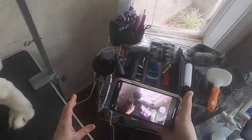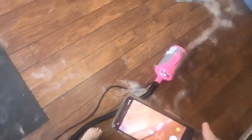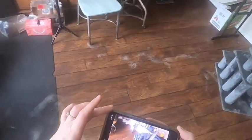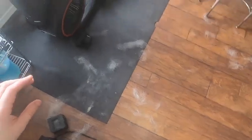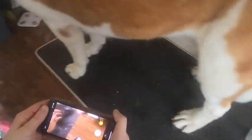All right, you guys, you just gotta see this. All this hair, you see that in my window? Not on here, but then my whole room is covered. So I think we got quite a bit of hair out. Yeah, it's everywhere. It's still falling. It's in my face and my eyes. So I think that was pretty successful.